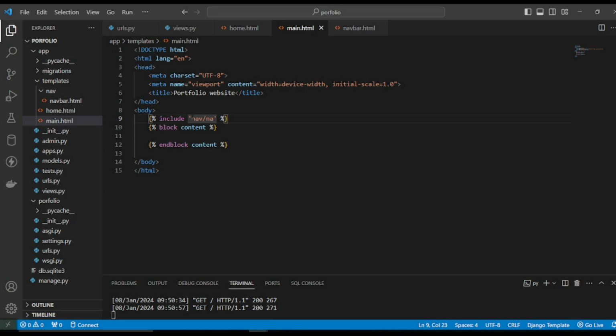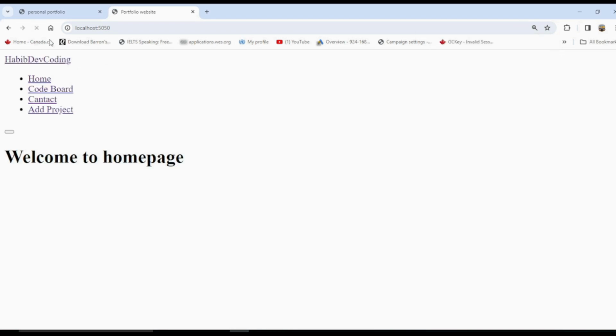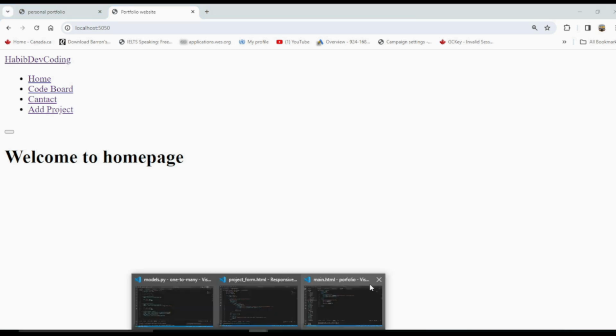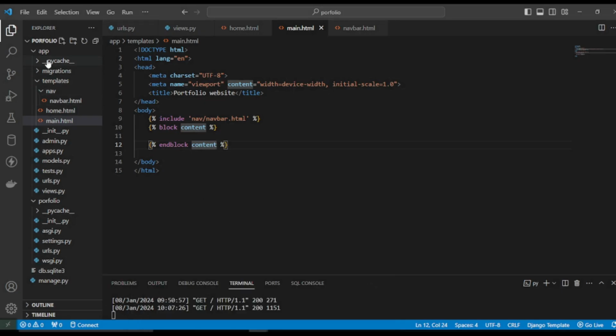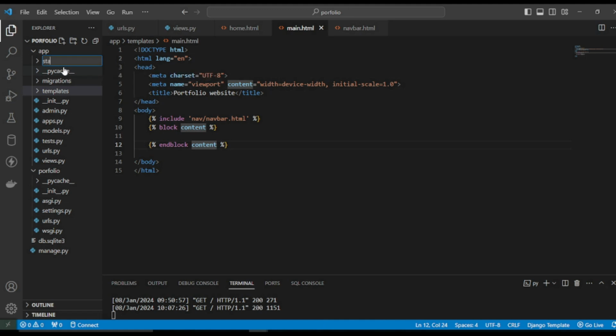Nav.html. So you can refresh our page. So I've got this navigation bar. So we should jump inside the CSS file and design this navigation bar. So we should come back right here. At first, inside this application, we should create a new directory by the name of topic. Inside this topic, you can add a JavaScript file, CSS file, and image.